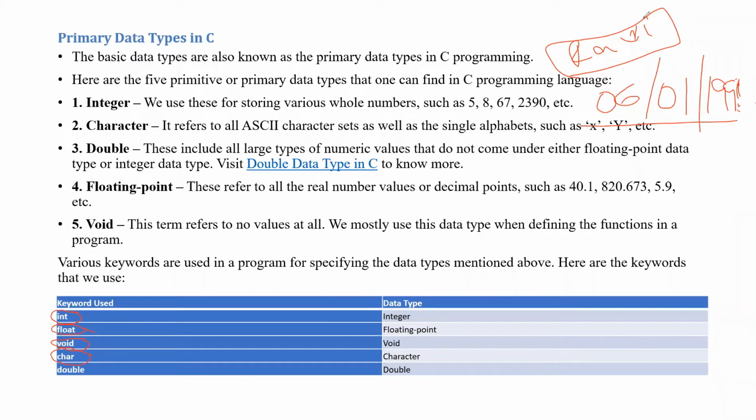But we don't have a specific data type for string. That's why we are using char only. But I can say that it is a character array. In depth, if they ask, then I can say that it is a character array. So these things you should keep in mind.